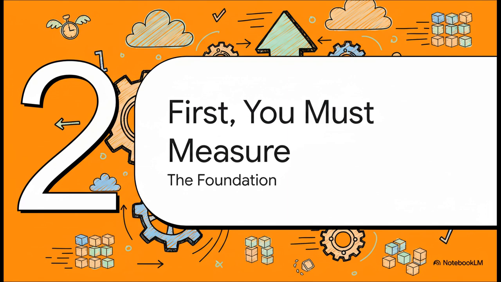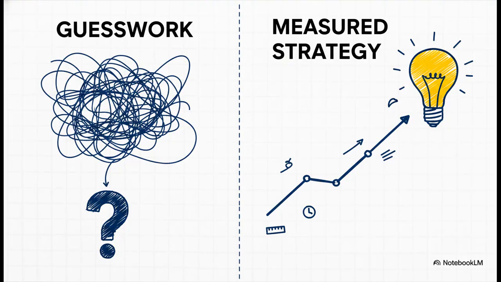So, before we even think about touching a line of code or changing a single setting, we have to start right here. This is the absolute bedrock of any kind of optimization. If you skip this step, you're pretty much just flying blind. It's a classic saying for a really good reason. Any change you make is just a shot in the dark unless you have the data to back it up, to prove it's actually working. Measurement is what turns guesswork into a repeatable, effective strategy. It is your non-negotiable first step.